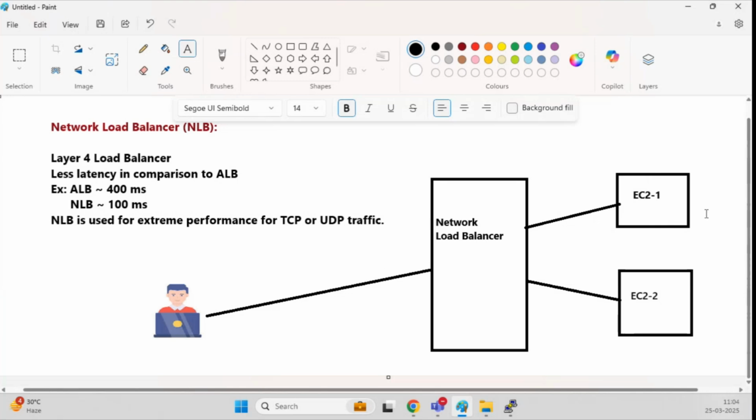If the network load balancer checks and finds this one will provide quicker output than that one, it will forward to this one only. It doesn't have round robin or any particular algorithm to follow. This network load balancer has its own algorithm.